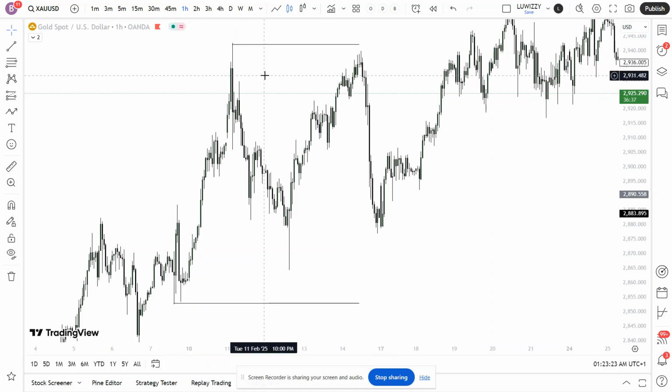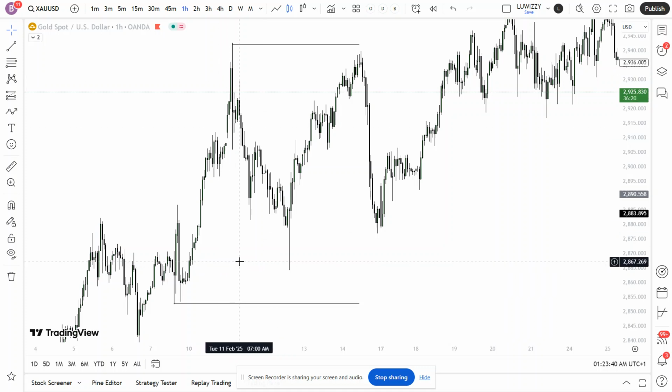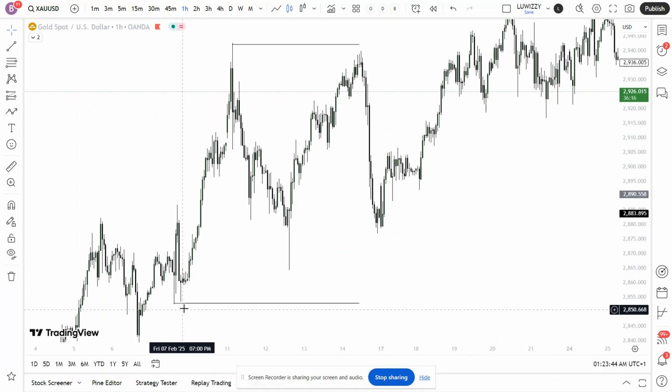Now, what fib level do you think we can use when we see this kind of bullish order flow? What fib type? We are definitely not going to use the fib extension here. What are we trying to extend? We are definitely going to use the fib retracement, because this is a bullish order flow. So we want to know the level that price will retrace to in the discount in order to continue the buys, right? So this is a range low and this is a range high.